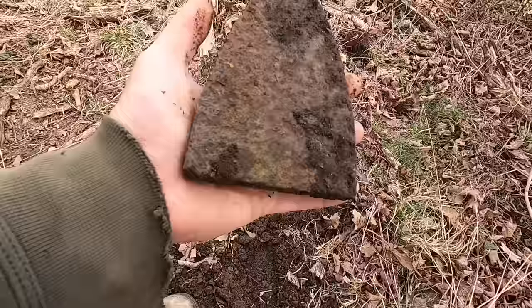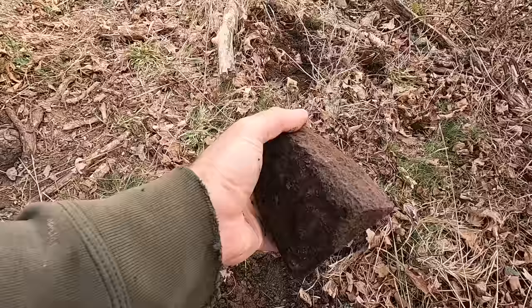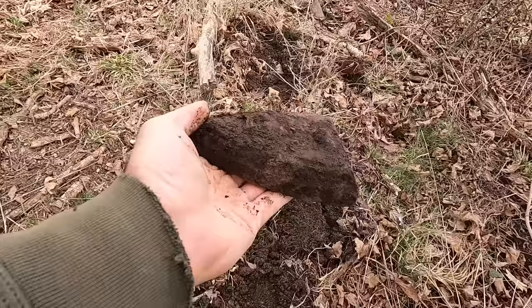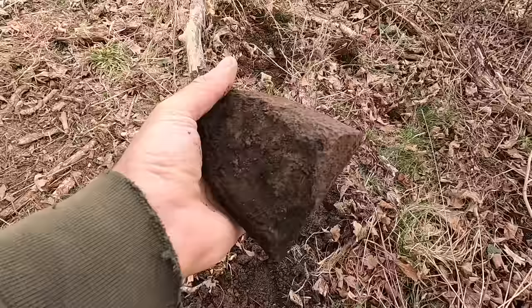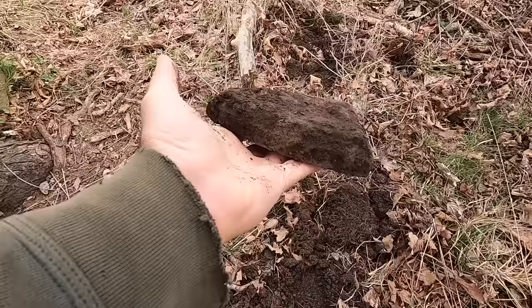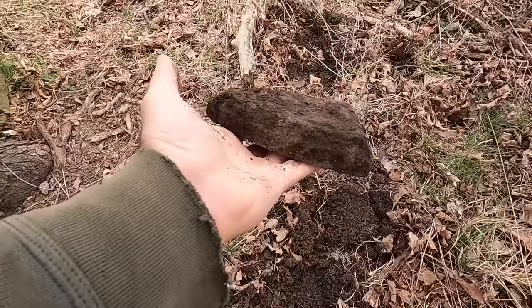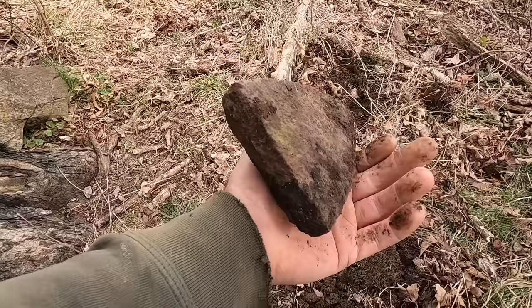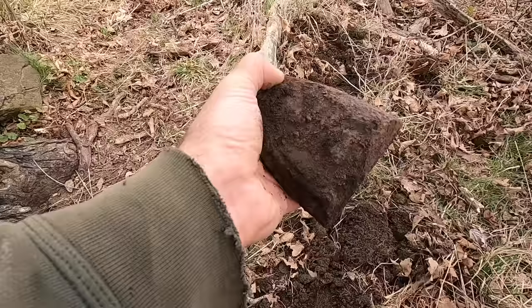Here's my first old artifact - it is heavy, heavy, heavy. This is an old iron. They would heat these up on the stove and use it to iron their clothing. This iron here, no doubt, is old, but I do not know what year it comes from because these were used clear up until the invention of electricity, so very possibly throughout the 1800s. This style here could be early or late.